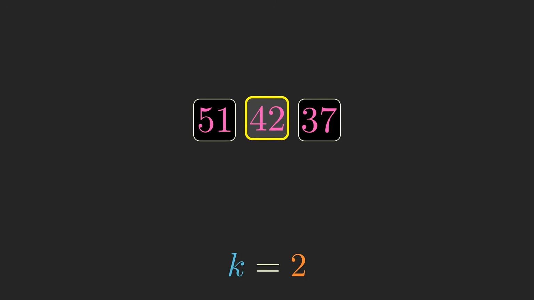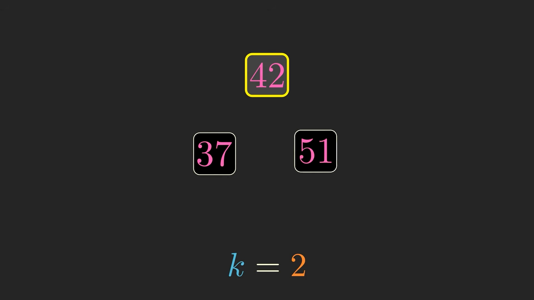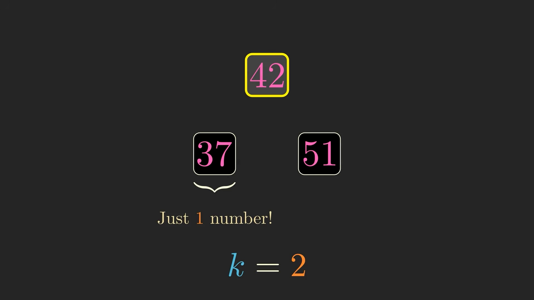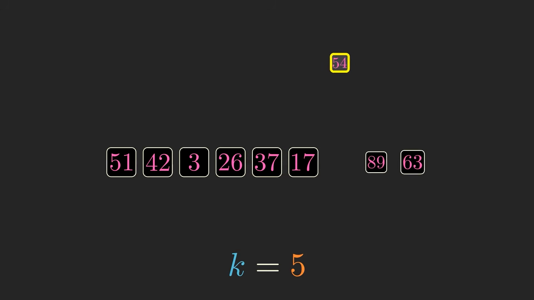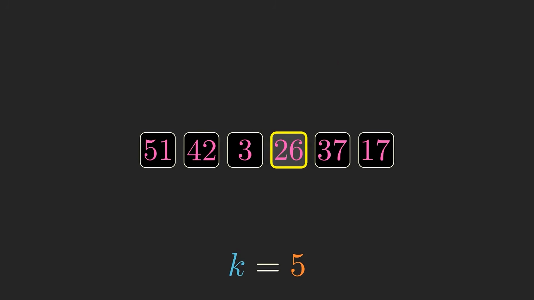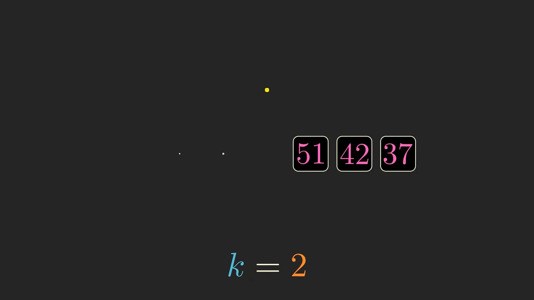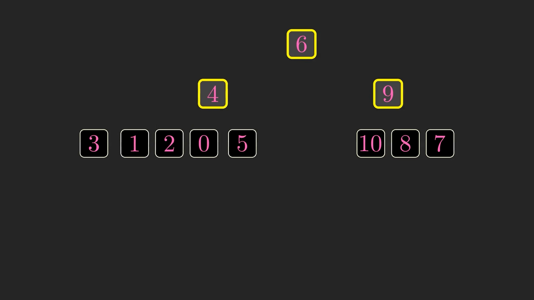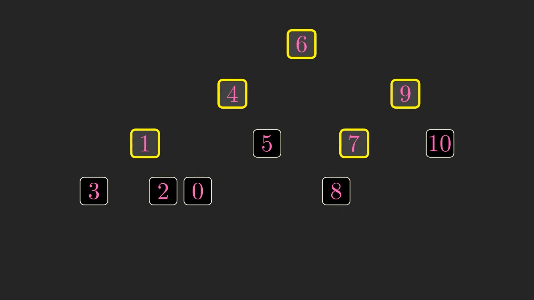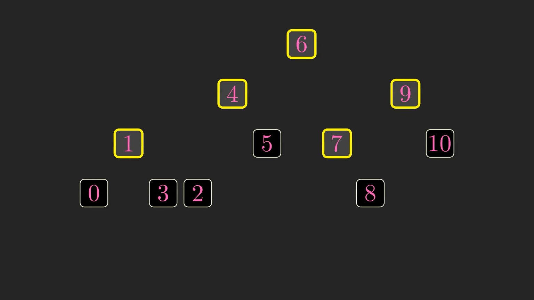When we once again break into further sublists, the left sublist just contains 1 number. So the 2nd smallest number must be the pivot itself. Now we're finally done. We've found the median of the original list, 42. In all of these iterations, we only have to do one recursive use of Quickselect, either for the left sublist or the right sublist, whereas with Quicksort we had to do both. Because of this, Quickselect is faster than Quicksort.